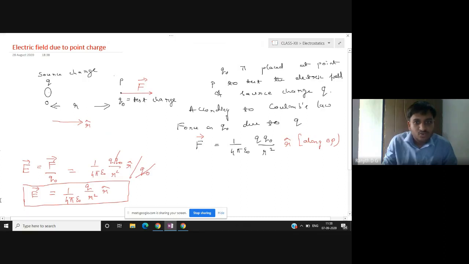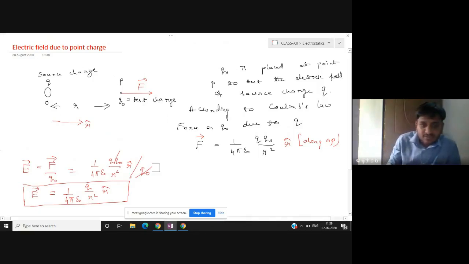All right. Once it is asked, you need to draw the diagram properly and write why we are considering the Q naught at a point P. The point Q naught we have taken at a point P in such a way that Q naught is very, very small. We took that Q naught to test the electric field at the point P. We assume that I am placing a small unit positive charge, and by Coulomb's law we will write the force between them and we will get it.